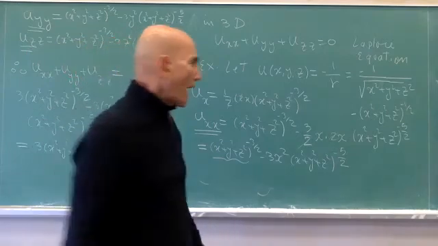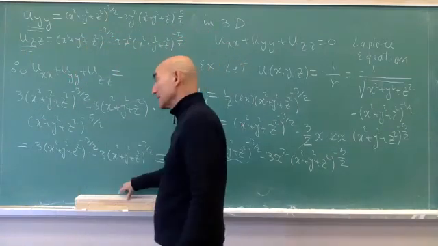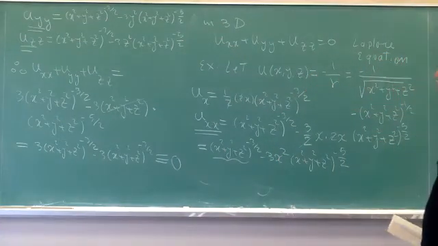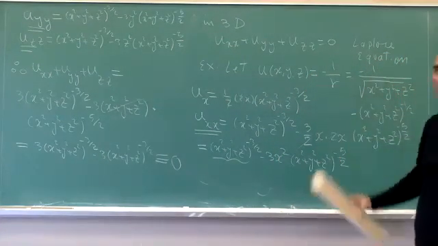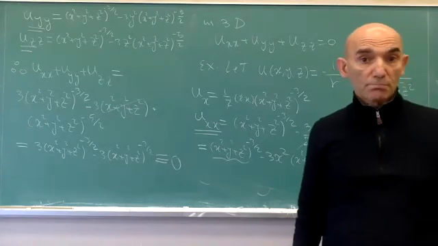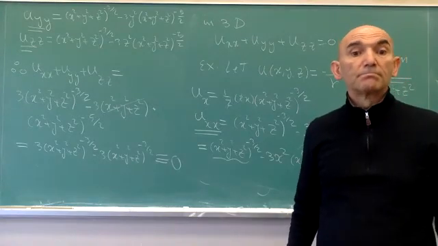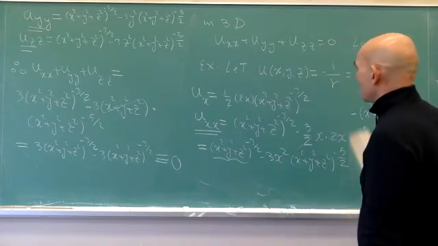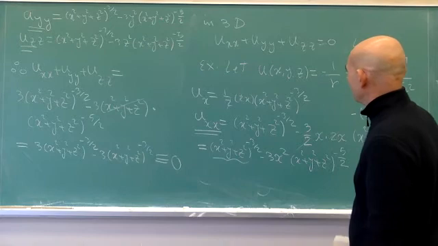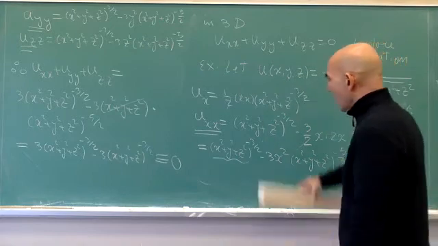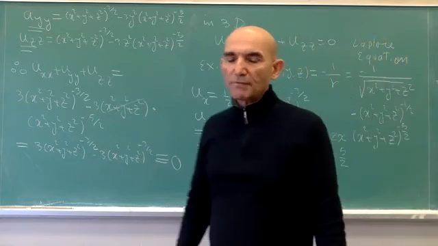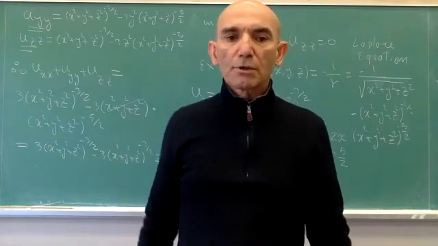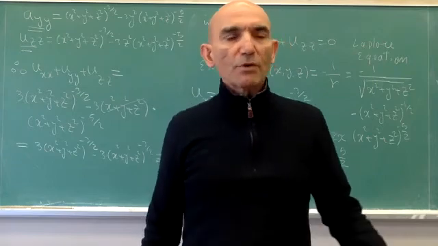And this is an amazing result. So what did we discover? We discovered that the function minus 1 over r is a harmonic function. The function minus 1 over r is a harmonic function. So what is the importance of this function? Maybe you have seen it in other courses. What is this function telling us?